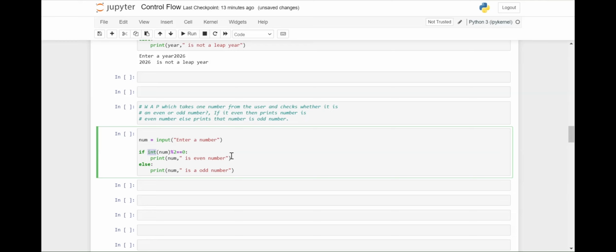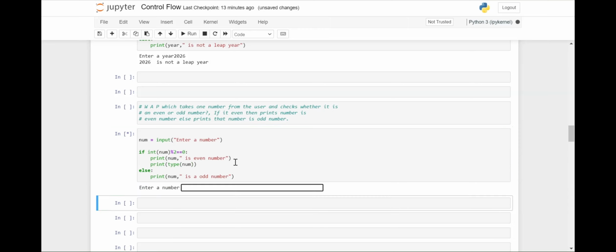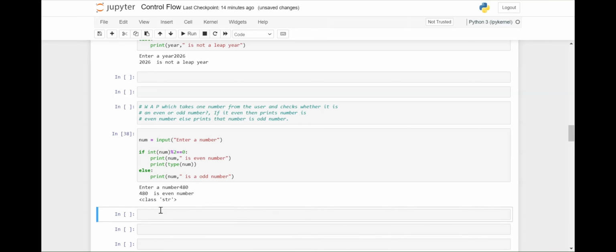I'll also print here the type of num. Okay, let's enter an even number only. 480. Okay, it is a string. Why? Because I made the conversion here.